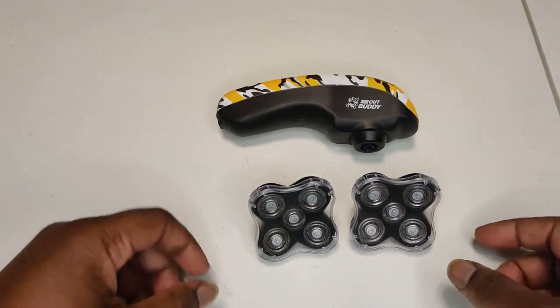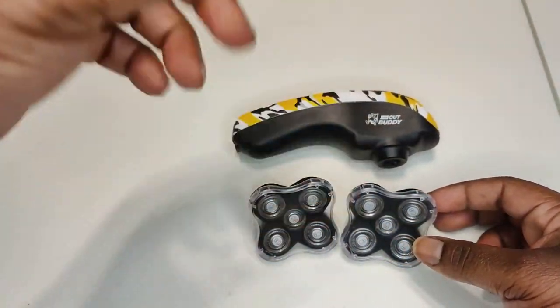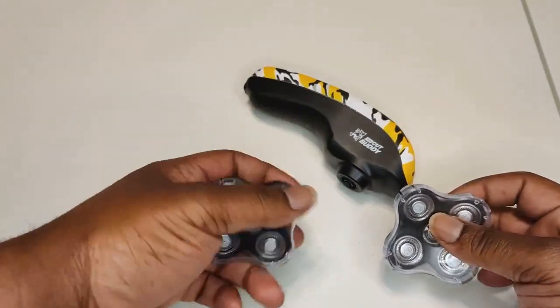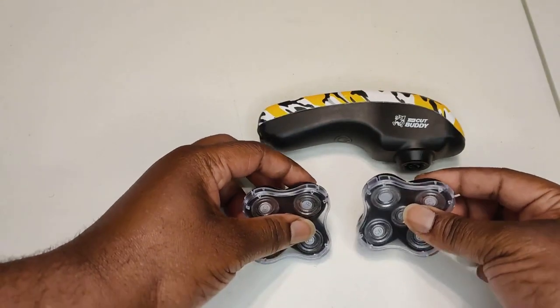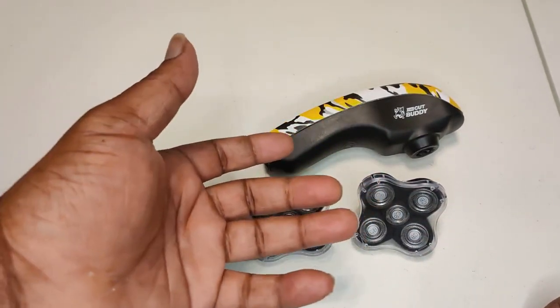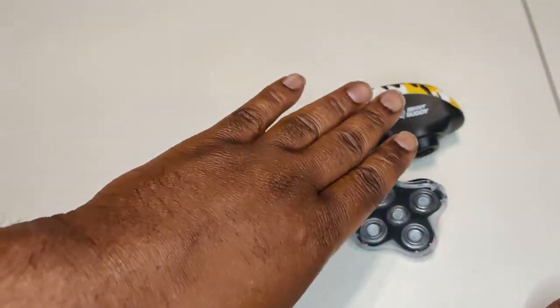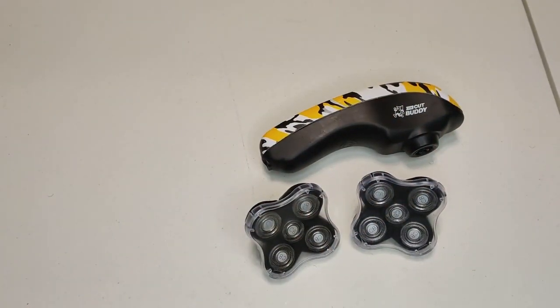What's going on family, it's your boy — welcome back. If you have a bald buddy, you're probably wondering when is the best time to get a new one, when to swap them out. It's going to depend on a couple of factors: how long are you letting your hair grow? Are you letting it get pretty long, roughly about a half inch or thicker? Are you keeping it short, about a half inch or shorter, and using it twice a week or once a week? So it depends on your hair growth and other factors.